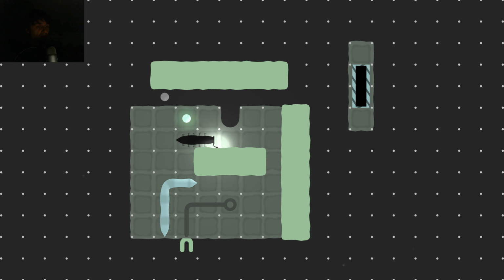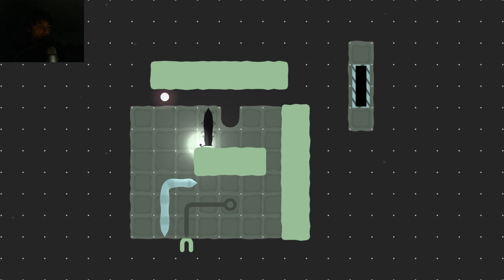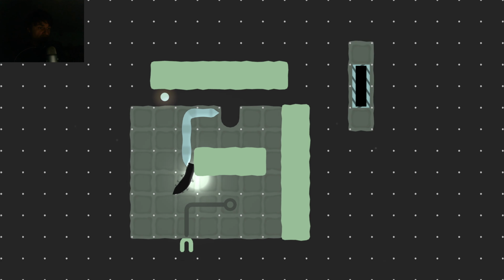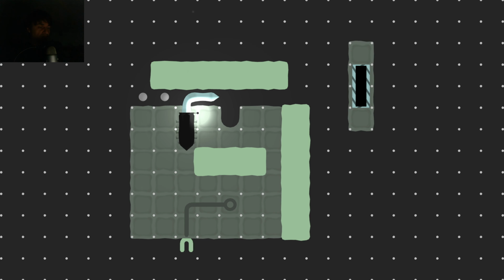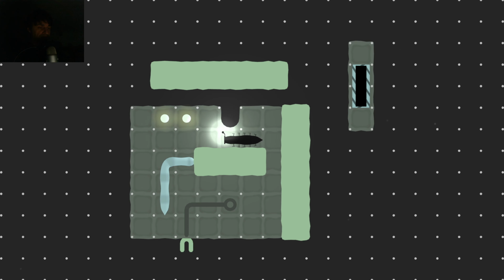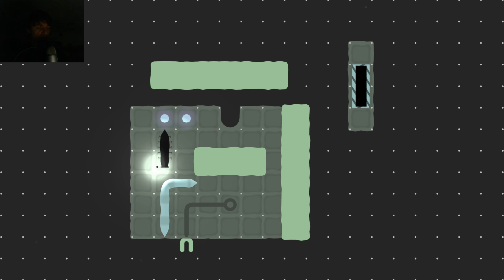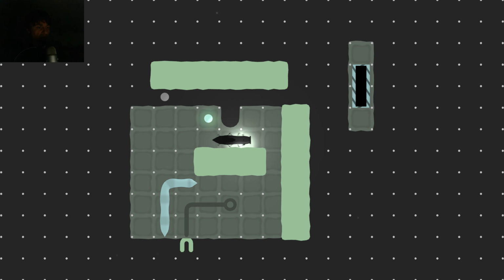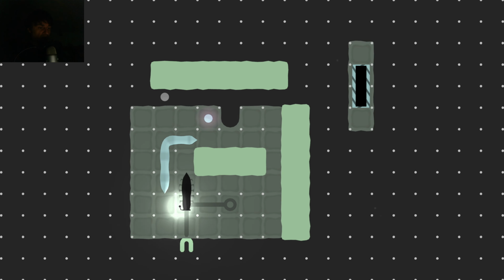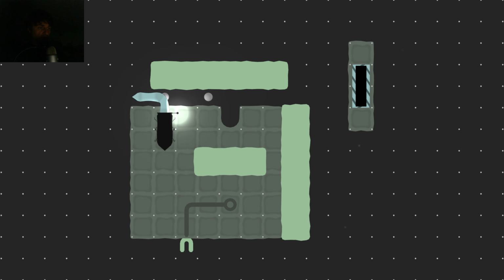Oh, do I put him on top? Oh, yeah, it should work if they're on top of each other. Maybe. No. No, it shouldn't work that way. Because then he can't move up. Right? This might work though. Separate him like that. Okay. There's potential right there. Then do this. Push him up. Yeah.